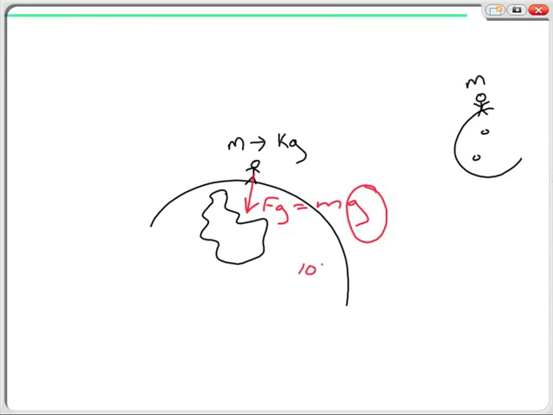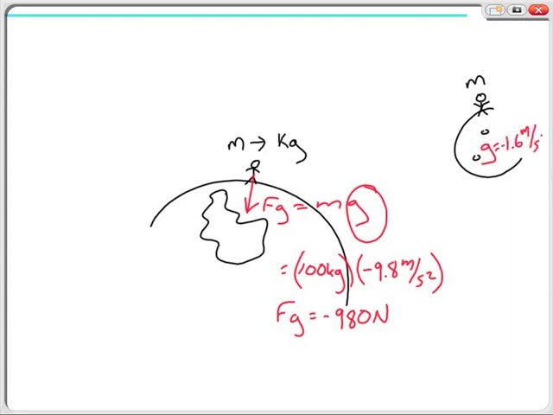This number is very different for the surface of the Earth compared to the moon. So if I had a 100 kilogram mass times negative 9.8 meters per second squared, on the Earth, I could say that my weight would be equal to negative 980 newtons. However, the gravitational force on the surface of the moon is negative 1.6 meters per second squared. So if I do mg for this thing, that still being 100, I will find that my Fg on the moon is equal to negative 160 newtons.